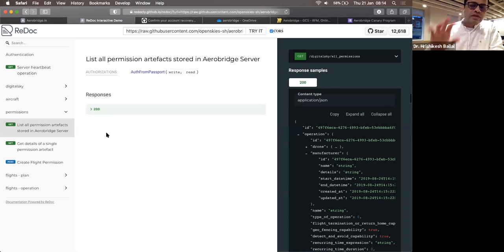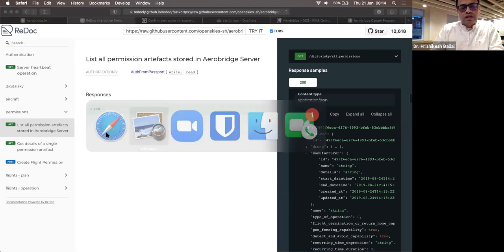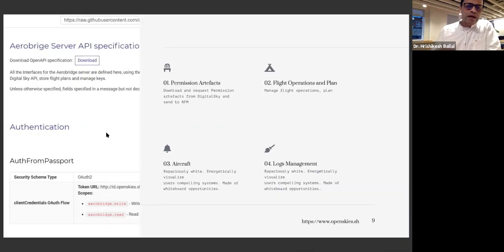All of this management server is basically going to help you store some of this data for your operations. As I said, it has the ability to understand flight operations and plans. So once you have done it in Mission Control or whatever GCS you use, you can then upload it to this management server, the manufacturer's management server as the DGCA calls it, and have this history of all the missions that you have flown and the permission artifacts associated with them.